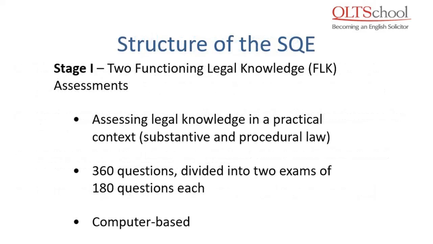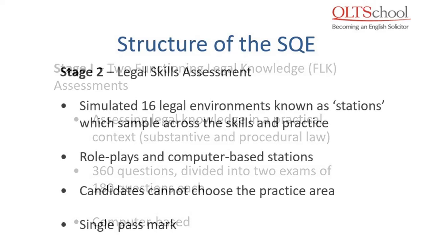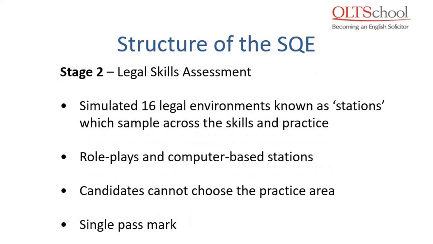The SQE is comprised of 2 stages of assessments. Stage 1 is known as the Functioning Legal Knowledge or FLK assessments, and there are 2 of these. The FLK as a whole assesses your legal knowledge in a practical context, consisting of both substantive, i.e. black letter, and procedural law. There are 360 questions overall, divided into 2 exams of 180 questions each, and both exams are administered entirely through computer-based testing.